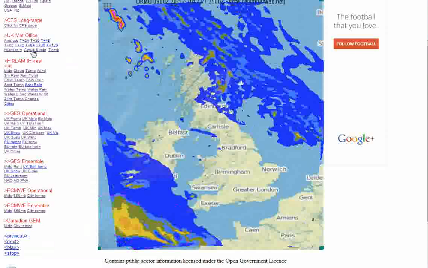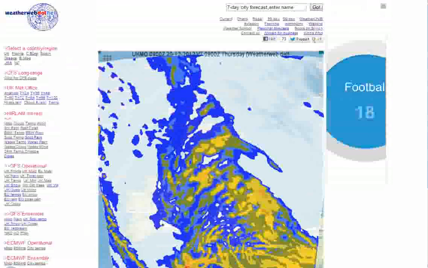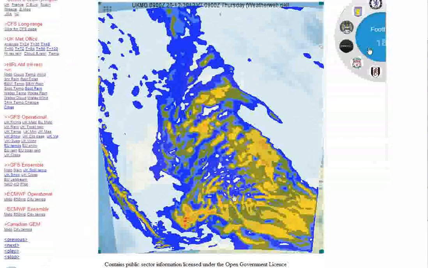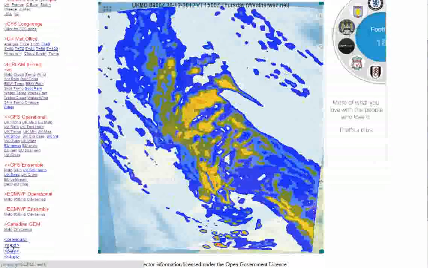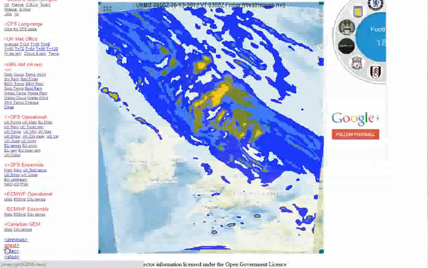You can also get the cloud and rain forecast, which is basically the rain overlaid onto the cloud forecast. So again, these go in 3-hour steps. There's the rainfall today, look, and as we go through, you'll notice the rain, there it is, pulling away. You'll notice the breaks in the cloud developing down to the south as that rain clears away.